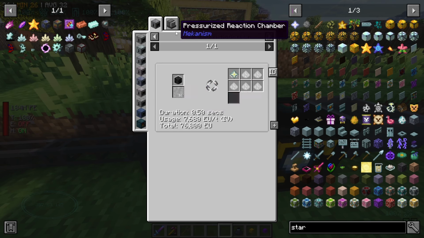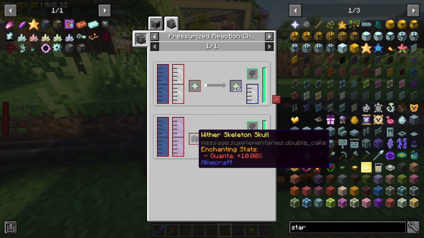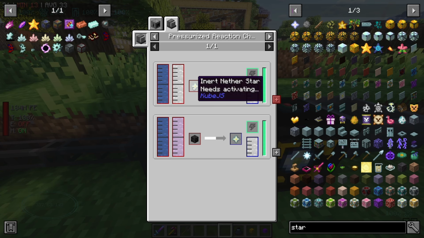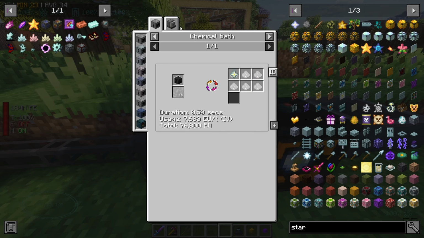What is an inert nether star though? An inert nether star is ethylene, water, and a wither skeleton skull. Huh. You know what? That doesn't seem that bad. There's also the option to use neutron gas. Oh, so the extra stuff you can put back in to make more. Cool. Yeah, okay.